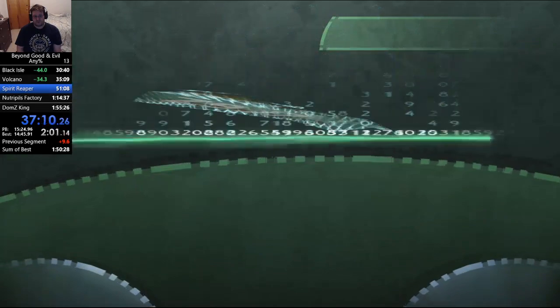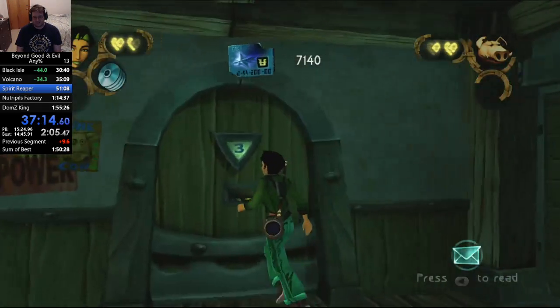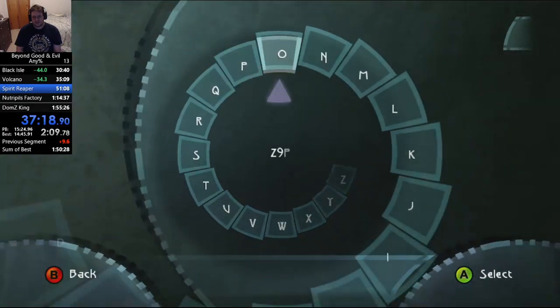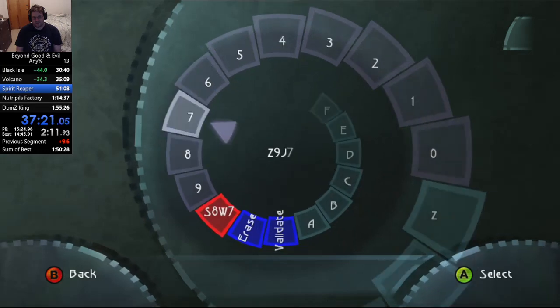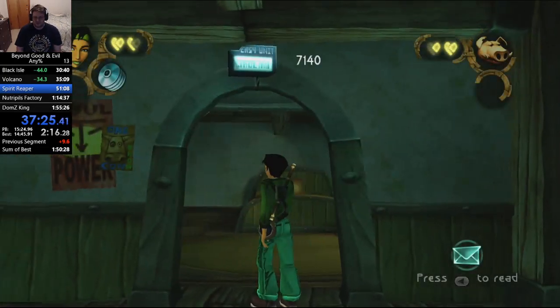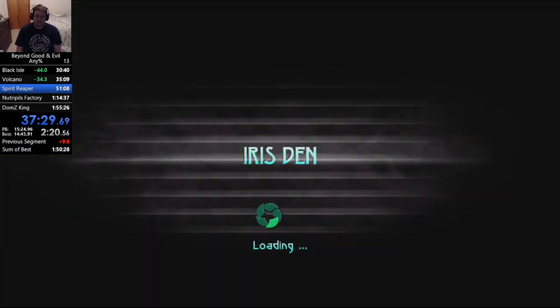Be a good one. Z9J7. That wasn't bad. The best code ever would be Z1A9. That would probably be the best one.